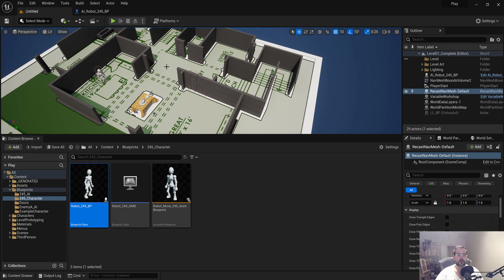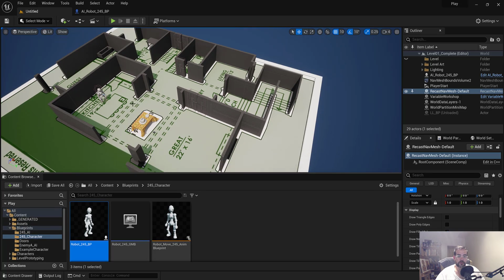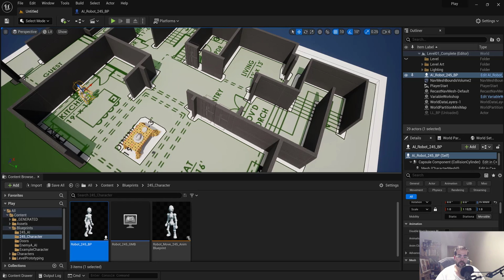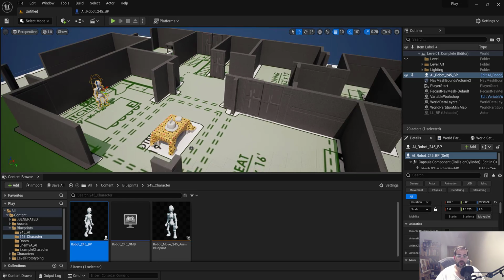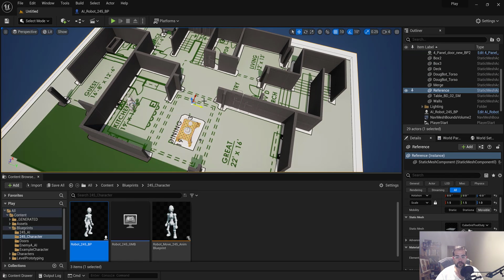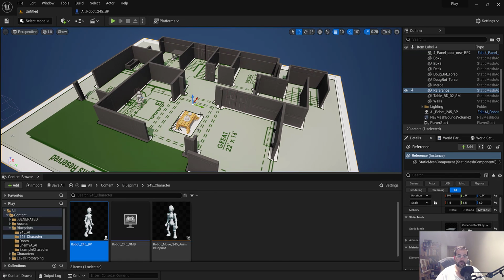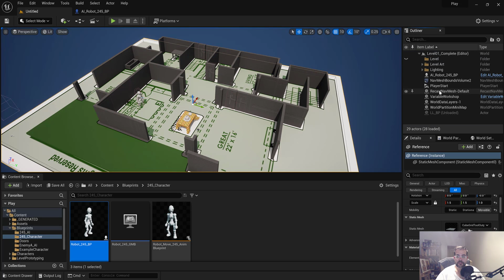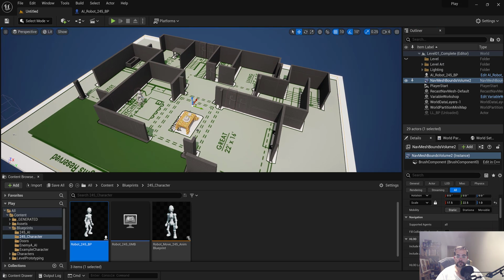All right, so let's begin with looking at what we did last time. So we created an AI robot character. Essentially, you can consider it an agent. We created a path. If you hit P, you can see we turned our path on, which is by using our nav mesh bounds here.